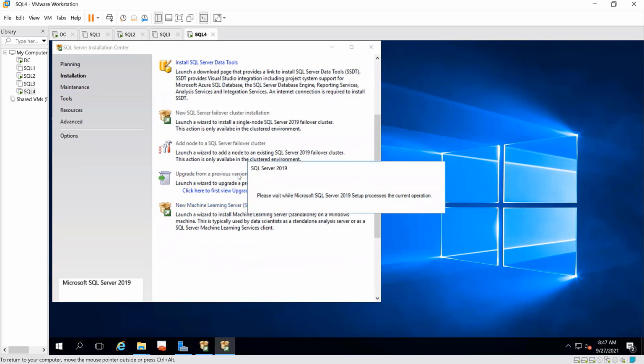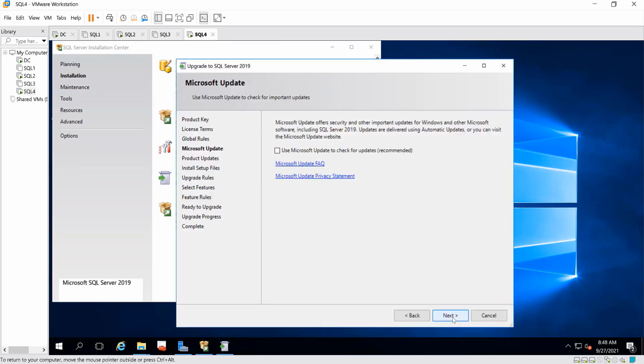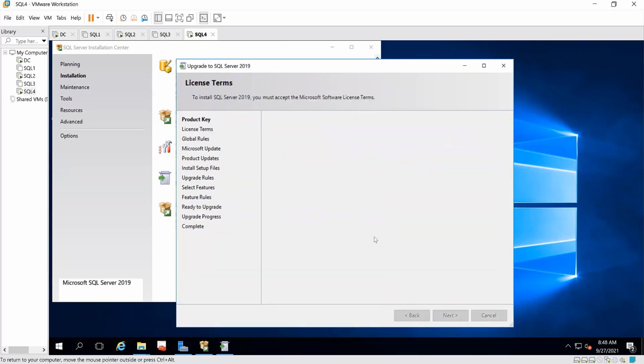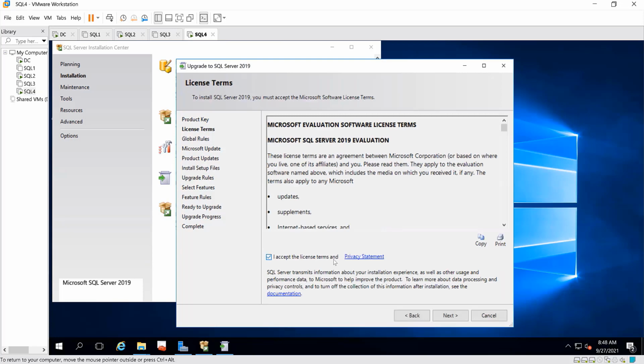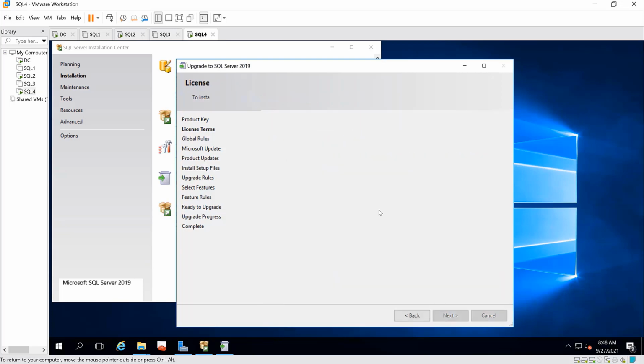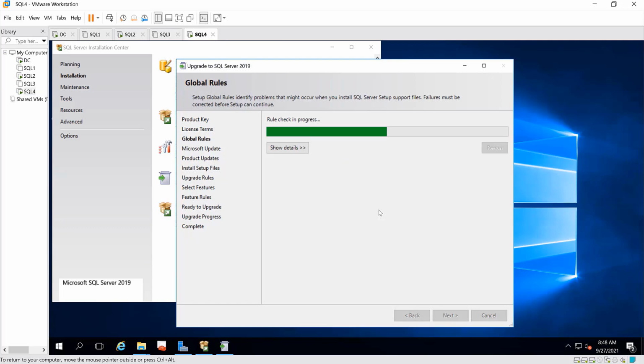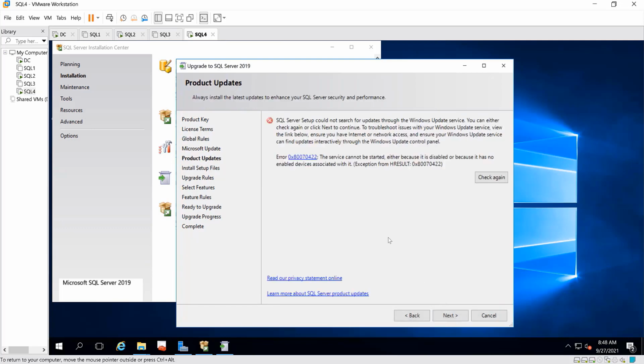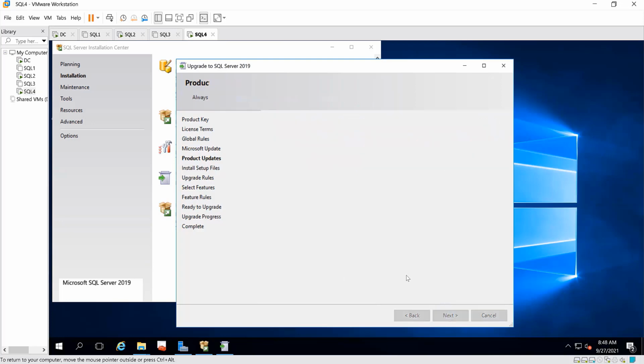You click it, evaluation and all of that. If it is your company, you choose the standard or express edition and enter the key. At this point, accept license, go to next. Let's go to next.